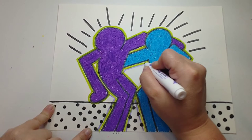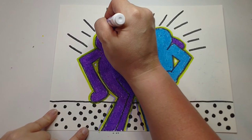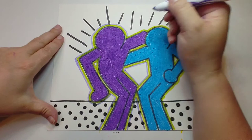So you'll see I'm adding another color outline. I'm going to go with light purple. Again, tracing all around my two people. Now you can do this for the entire background, which would take a lot of time. I'm just going to do a few colors just to add a little bit of dimension and a little bit of color to this drawing.